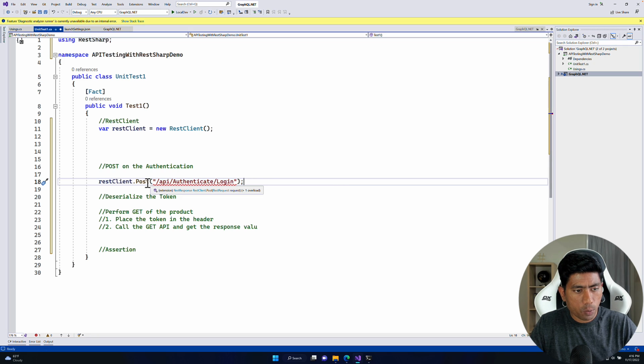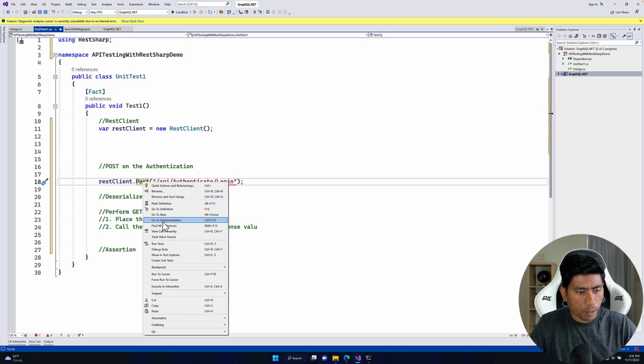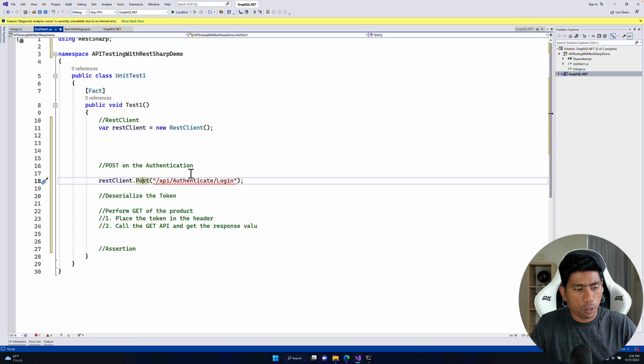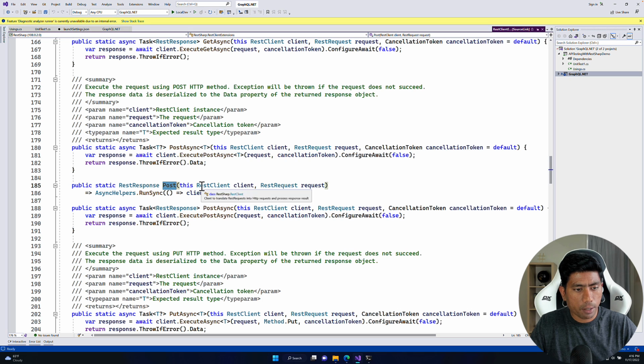But you will notice that once I do the post, it is saying that I need to call what is called a REST request, not a string. If I go to the implementation of this particular post, you will notice that the post requires the client, which is the extension method, and then it requires the REST request type to be passed.